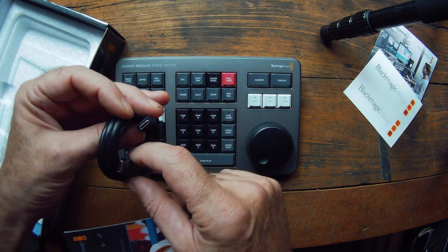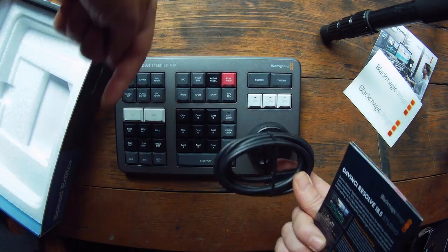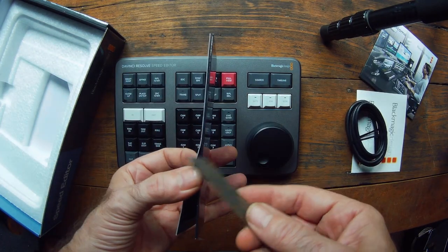It's quite long, USB-C. It looks quite long. Because for my setup, I have to go along under the table and back where the computer's hiding. Right. And this just pops open, I suppose.